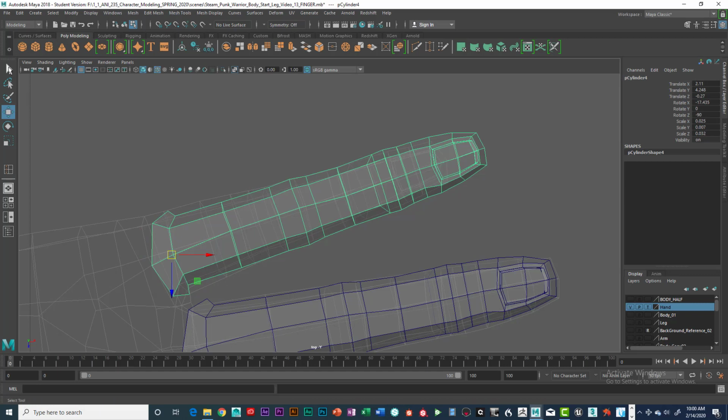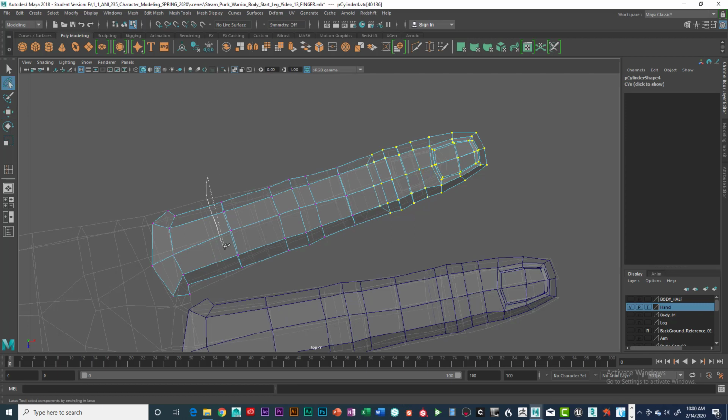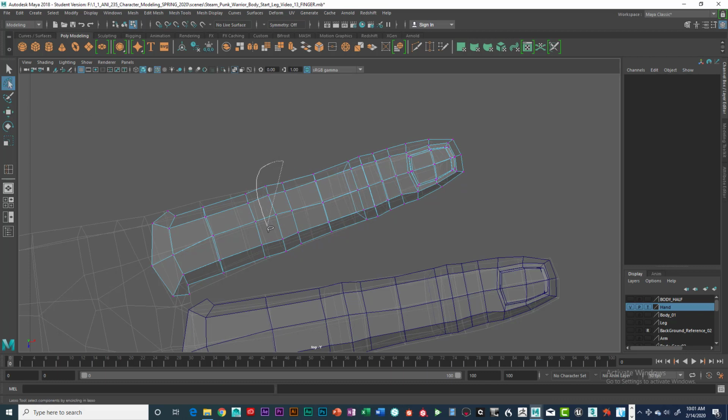Alright, so the next thing I'm going to do is go ahead and move vertices around. And Lasso Tool. And we will move them. Okay, and continue moving them. Let's see here, I might have to do the Lasso Tool again. Alright.